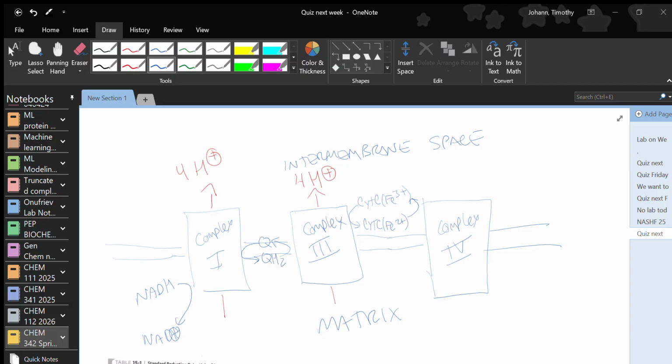Fe3 to Fe2 is only 1 electron, right? But this is a 2 electron process, so this has to happen times 2. Pick up 1, move it over, pick up 1, move it over. There's more than 1 of these, so that could be happening simultaneously. Those electrons get to complex 4, and we get 2 protons pumped as they move across the complex. So it's 2 protons for the 2 electrons. It's not half as many because of what's going on with the cytochromes.